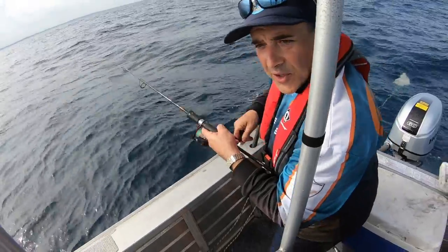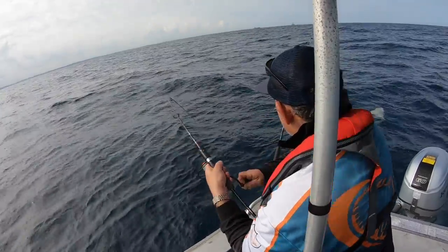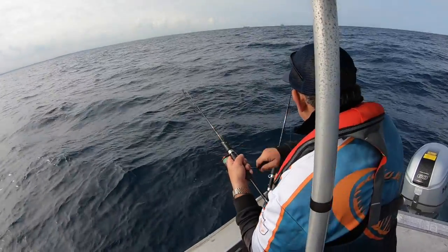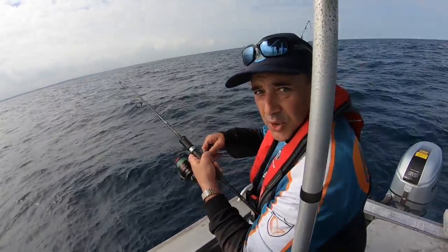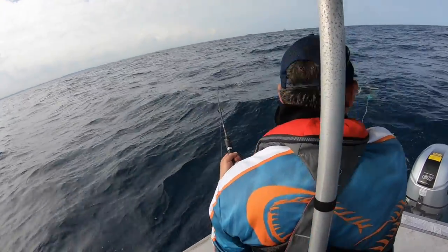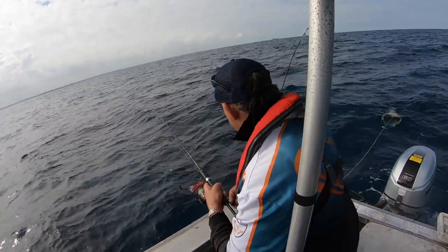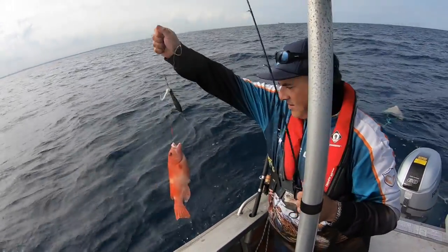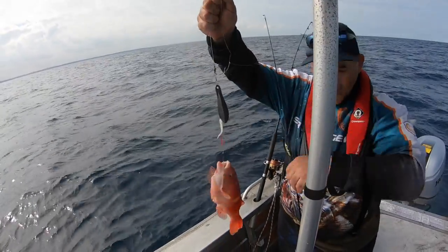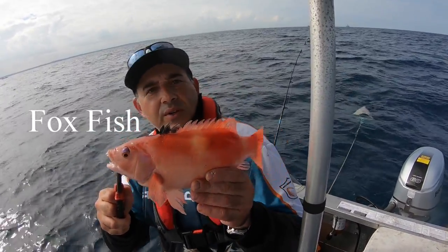Oh, so first drop, I've actually gone a bit deeper. I think I'm over the coral grounds, not too sure. So it just took off. It is light line, so I don't expect anything too big. I really hope it's King George. Okay, what's that? Okay, it's a new species. I'll untangle him and see what's going on. A nice little reef fish. Don't know what it is, but I'll see if I can do some research about it.